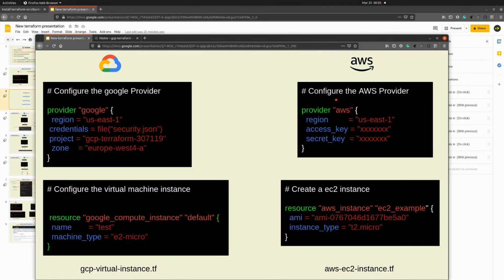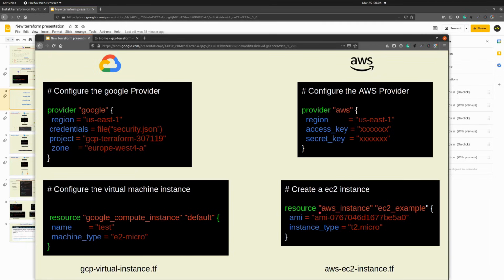As I told you, we need to specify the provider. So here we are going to specify the provider as AWS. Then again, we are going to specify the region based on your location in the world. Second, this access key and secret key. This part is a little different. Here in Google, we need to download that JSON file which contains your authentication. But here we need to specify the access key along with the secret key, which you will get from the AWS console. Don't worry, we have a demo. I'm going to show you where to copy the access key and the secret key. Next, we need to specify the resource.